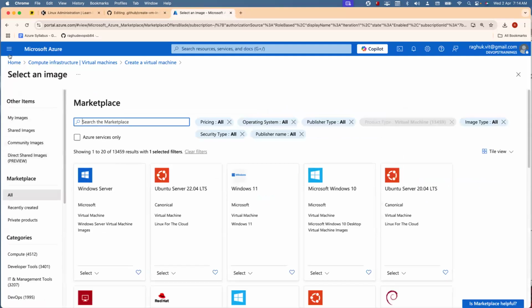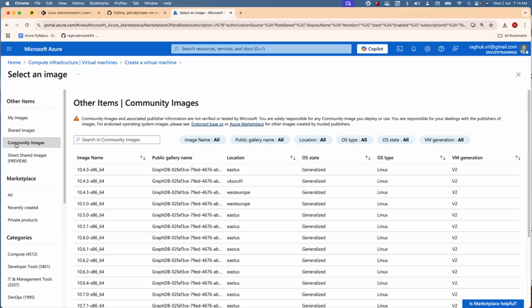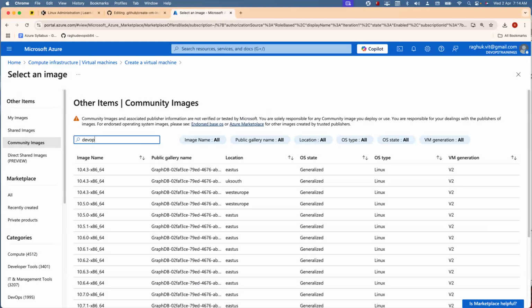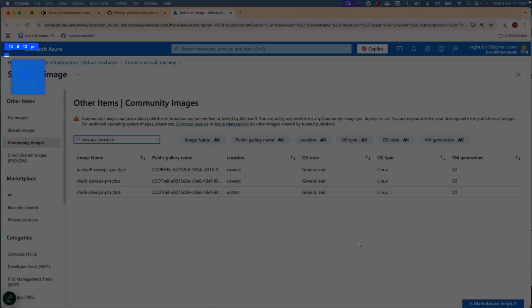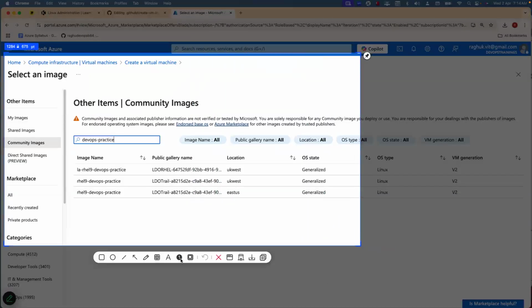In the all images, first you need to choose community image and search for DevOps practice, enter, and you choose something. So in the images you would be choosing the first is this, second is this, third is this.